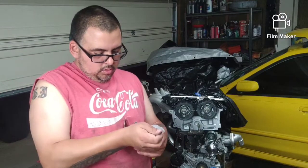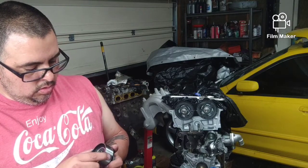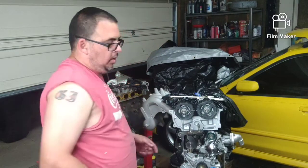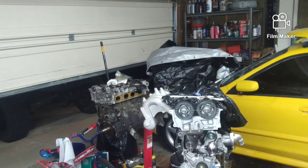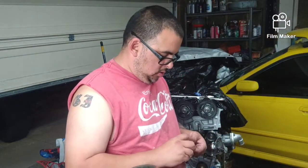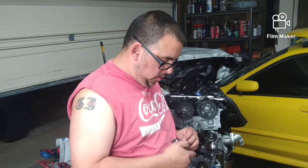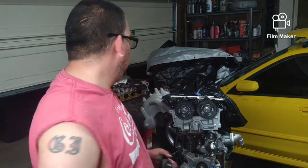And what we're going to do, we have our brand new belt tensioner from GMB. So this will sit on here and tighten our belt up. The other thing I've got to do is get the spring off our old tensioner. Now you want the crank at the 11 o'clock position because it will move slightly. So let me get a pair of needle nose pliers and get this out of here.